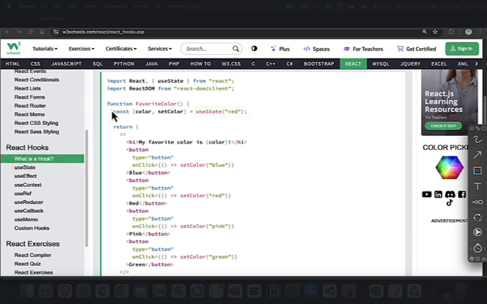But what this hook is talking about is that we declare a constant variable. We declare two variables. One is called color and second is called set color. The function of these two is that using this, we save the data in our state. Using this first variable, we read the data from our state. So this is like a set method. This is like a get method. We set the data in our state, we read the data from our state, and we declare our state using the function called useState.